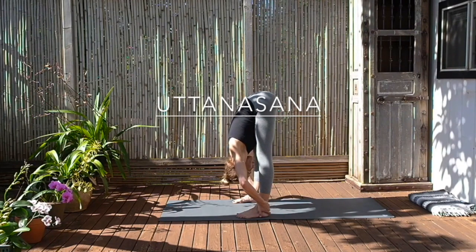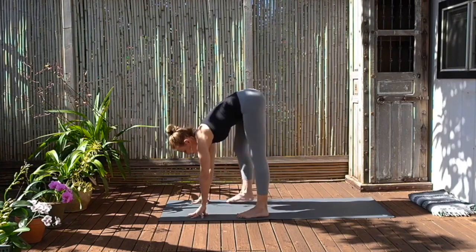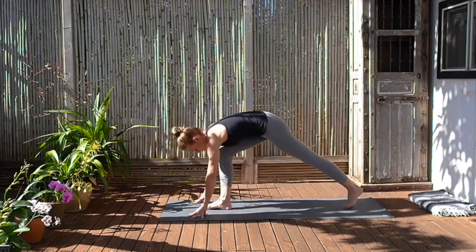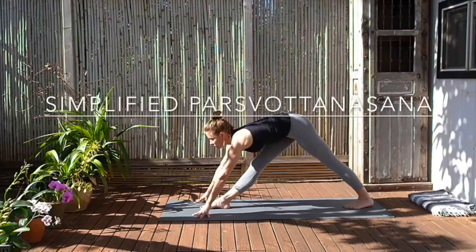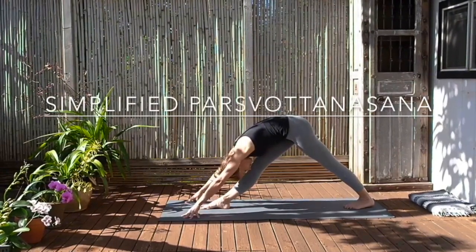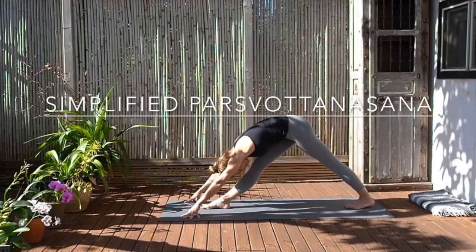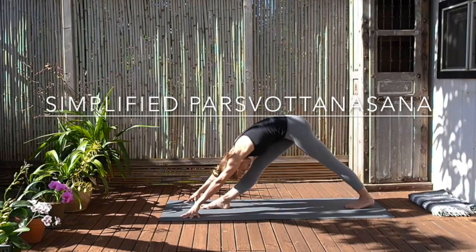And then inhaling, looking back up and stepping the left leg back, keeping the right leg forward. We find what's called Parsvottanasana. Keep making sure that the hips are facing the short edge of your mat, that you're turning your front left pelvis to the right. Stretch the arms to stretch the waist, and whilst keeping smoothness in the breath, firmness in the legs, press the back ribs in to press the chest open to the thigh.